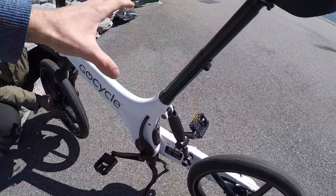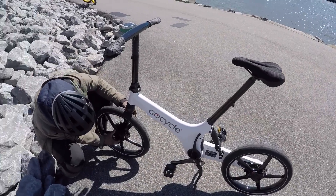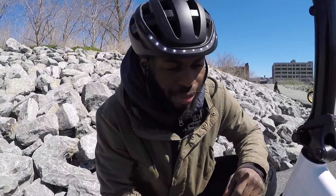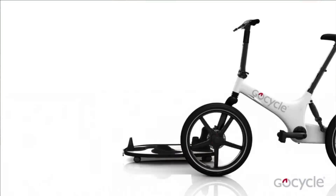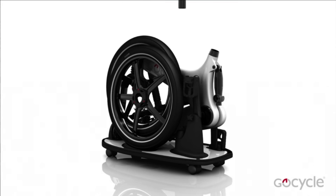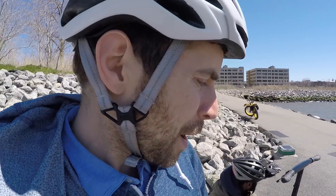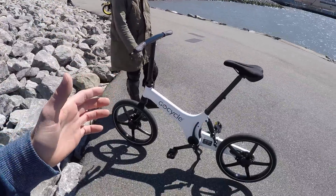Back here is the charging port so you can charge the bike pretty easily. Since the G2 they've had a two-amp charger — pretty compact. Apparently they're moving toward a four-amp quick charger that will come with some newer G3 models. They're also doing promotions with fender kits and light kits. There's also a docking station — you fold the bike up, put it on the platform, put this cover over it, and it's really easy to carry. It's about 36 pounds.